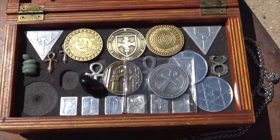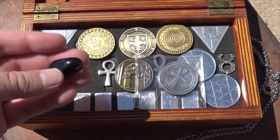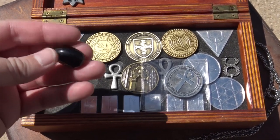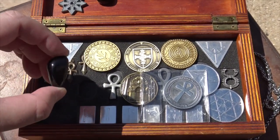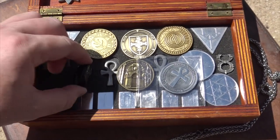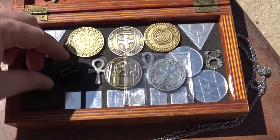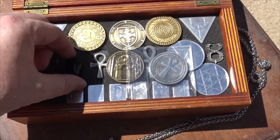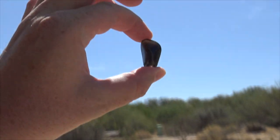or onyx. And here we have the Japanese edition of the Moonstone from Ultima 6. And Richard Garriott said the Japanese edition, it's kind of like an Apache tear. It's see-through. You can see through it. Perhaps it is an Apache tear. Locally, that's what it's known as. But I'm going to hold it up to the light and you're going to see. Very cool thing. This is the reason I bought the Japanese edition Ultima 6. You can see through it.